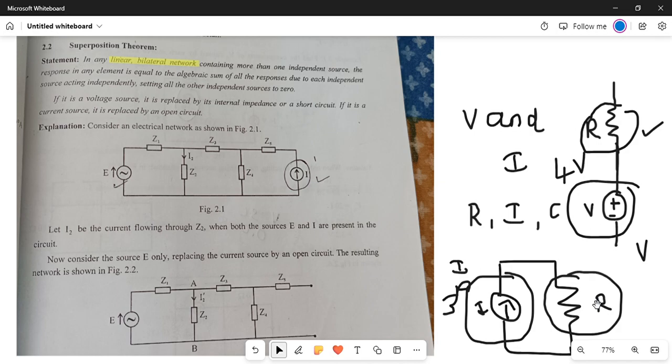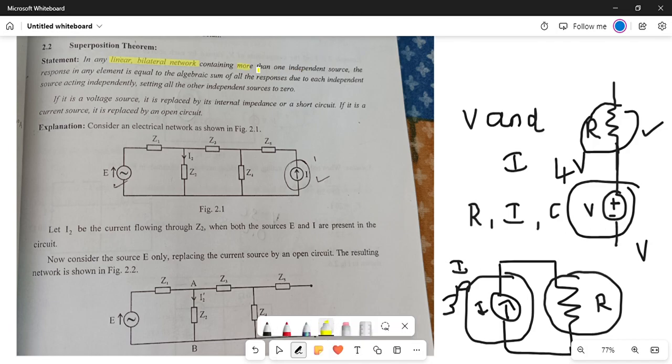So in this resistance, the current that is flowing, how much is that current and how much is the voltage? This 3 ampere will be independent of that, completely independent of it, and will not depend on it for any reason, right? That is what it is trying to tell you. Okay, so now this is an independent source, and I'll highlight things because these are all very important.